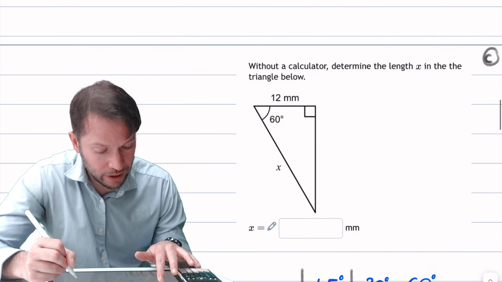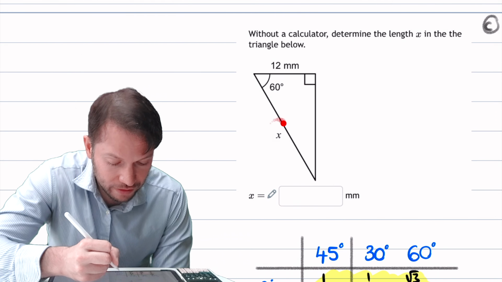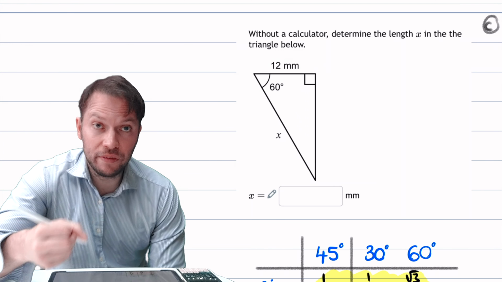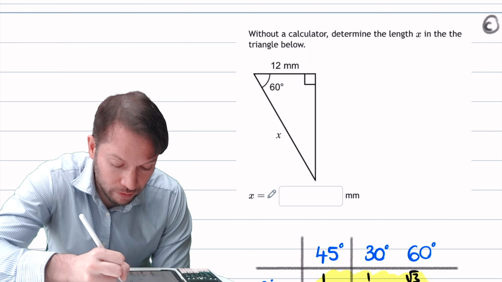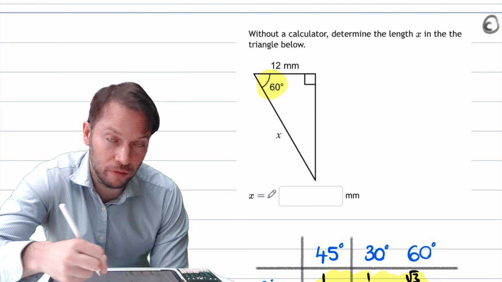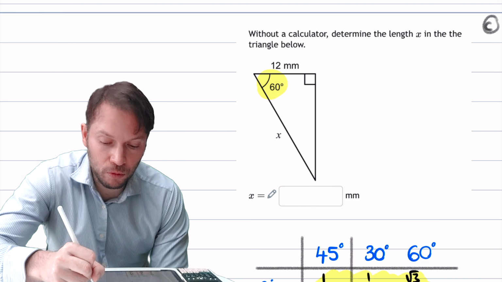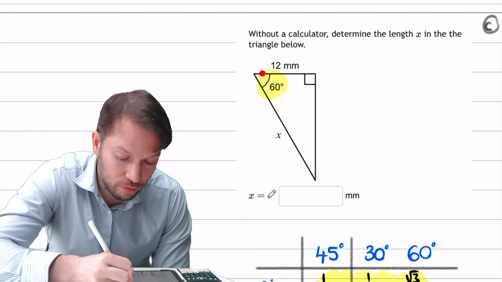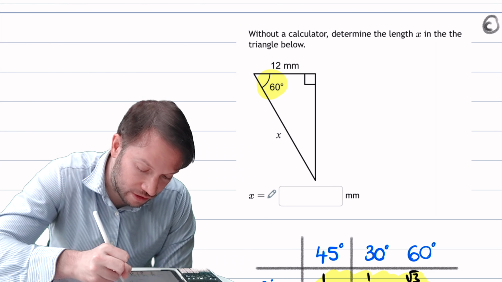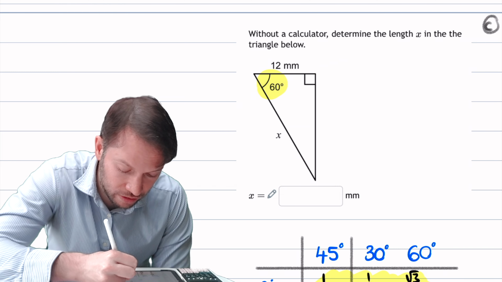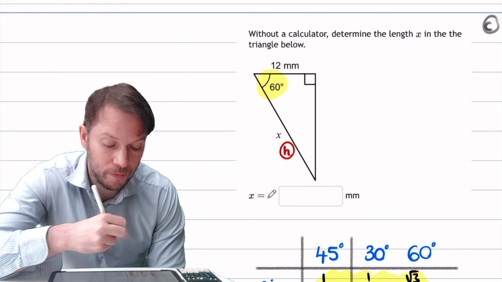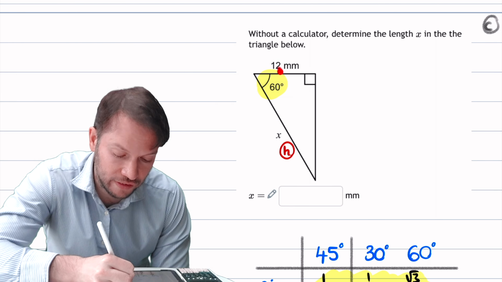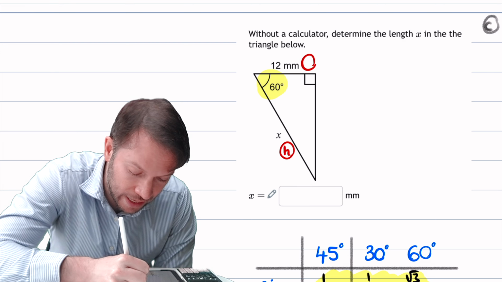Now, let's see what we want to find here. We want to find this side length x, and we've got this side here of 12, and we know this angle of 60. Let's think how we usually do this. Well, we've got this angle of interest. That's the known angle that's not the right angle. And then we label these sides where we know the lengths relative to this angle of interest. Now, this side here is the longest side, so that's the hypotenuse. We label it with an H. I tend to put it in a circle. And then this side here is next to, or adjacent to, this angle of interest, so I'm going to put an A like that.